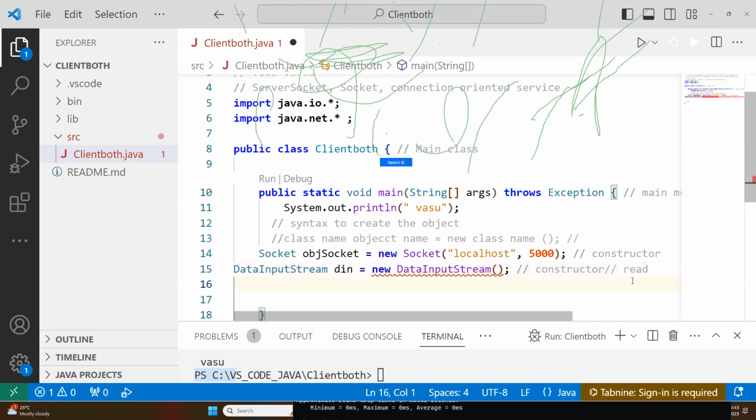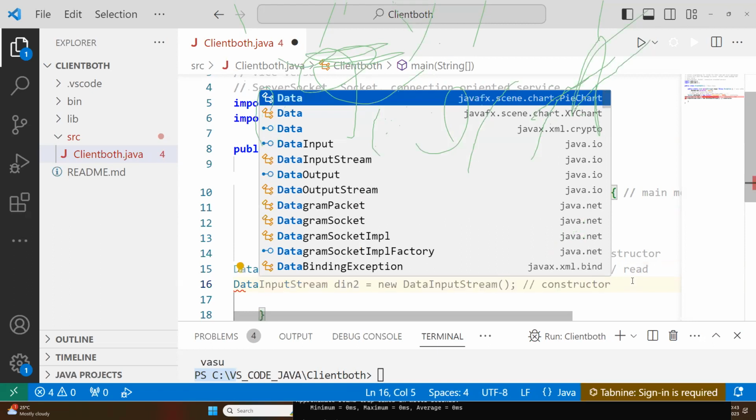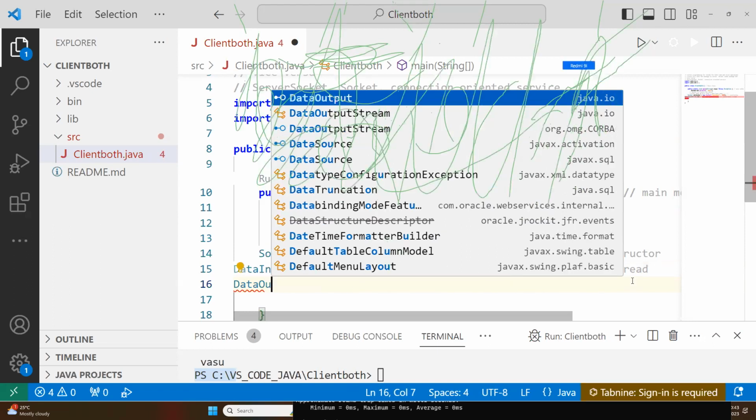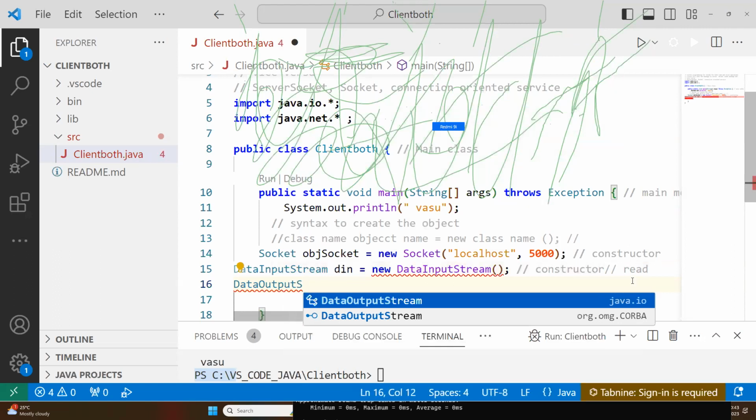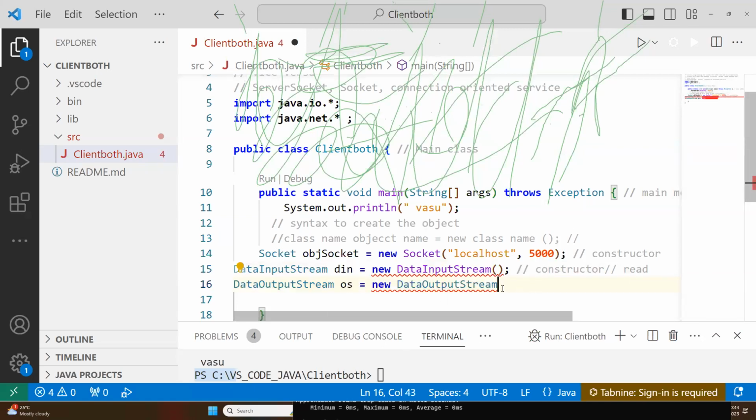Next, for the sending operation, we need to import one more class, that is the output stream. This is the syntax. It is supporting us. As per this, keep the brackets here. If you use an IDE like Visual Studio Code, it will give a lot of support on how to write the code. So now here, data output stream is equal to, this is the class name. This is a part of your IO package, input output package.